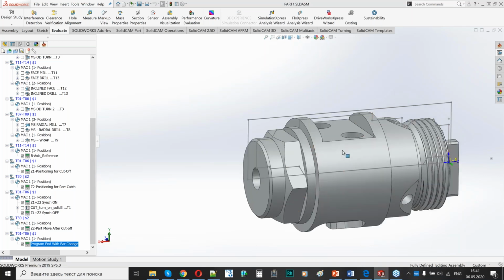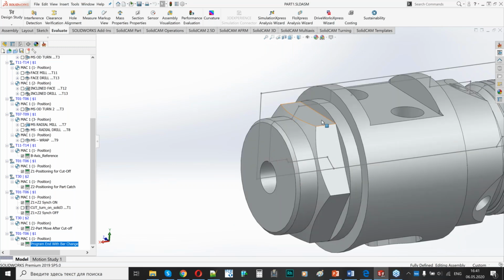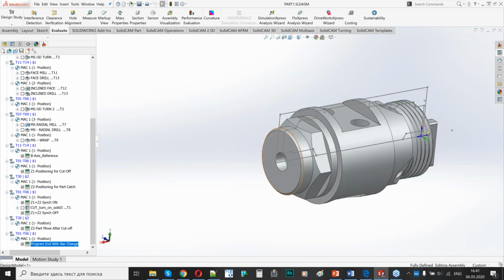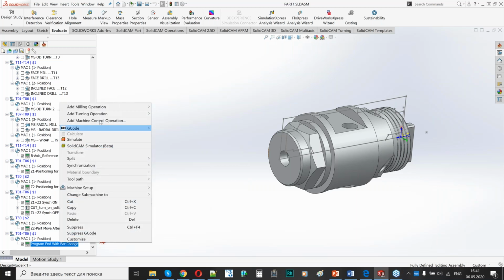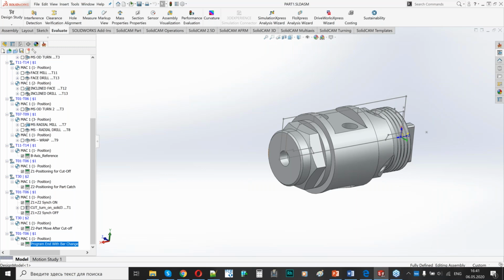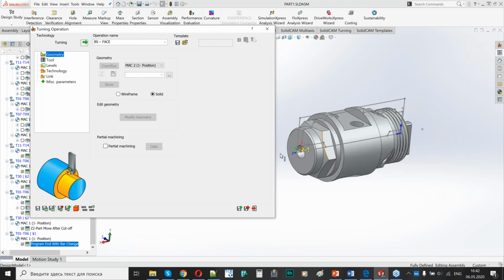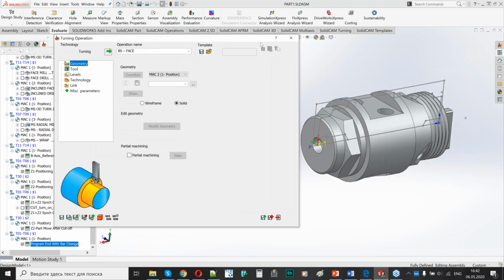Now I'm ready to perform operations on the back spindle, and the first one will be facing, then turning, and then I will show how we can cut this simple hexagon on the face of the part with different approaches. I will go to turning operations, and I will perform a face operation here. Now I should choose Mark II position. So now I will use the coordinate system on the back face of the part. This is the coordinate system for the back spindle.